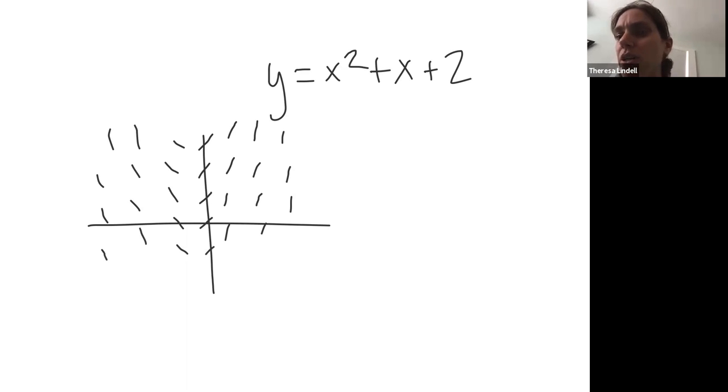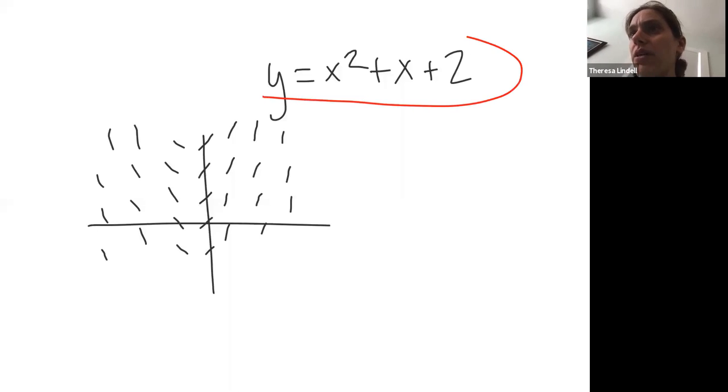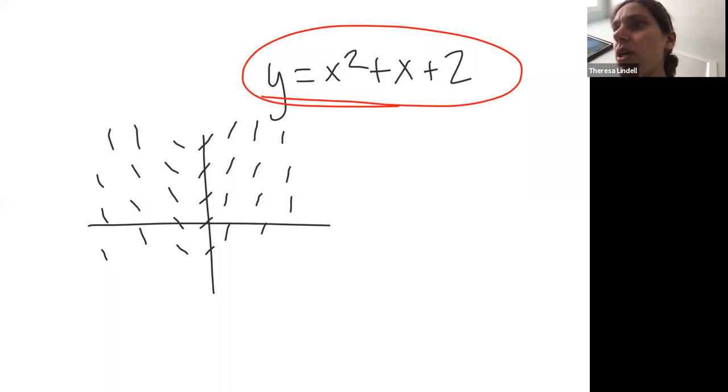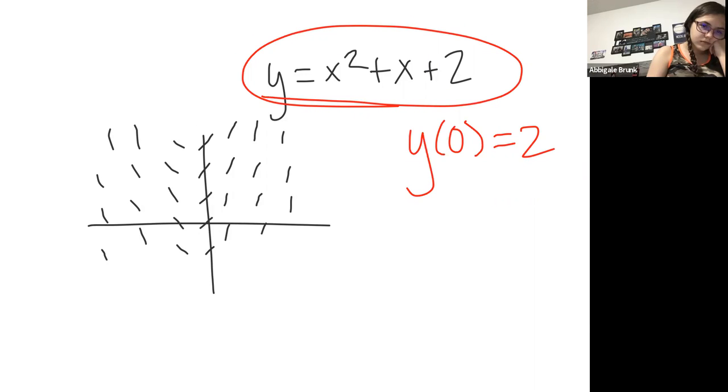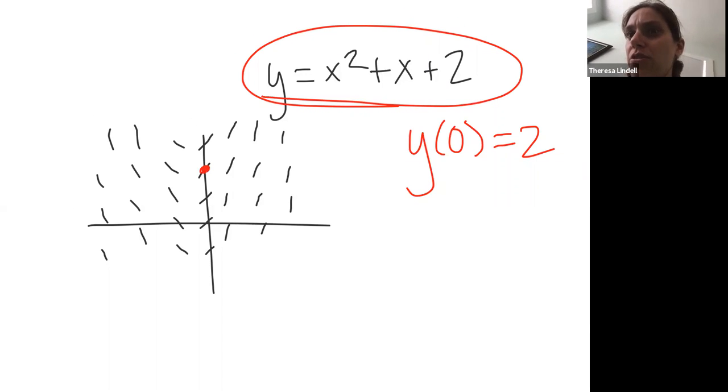But basically what you guys are going to do is you're going to just draw the one that goes through right around where this one does. Well, here's the easiest way to do this if you guys want to know. You remember how the point was the point 0,2 that we plugged in? That means that that point is on your parabola. And so you just have to draw in the parabola that would fit in that spot.